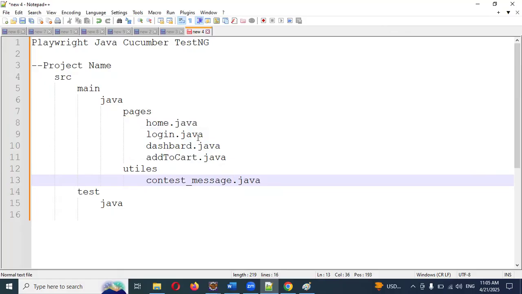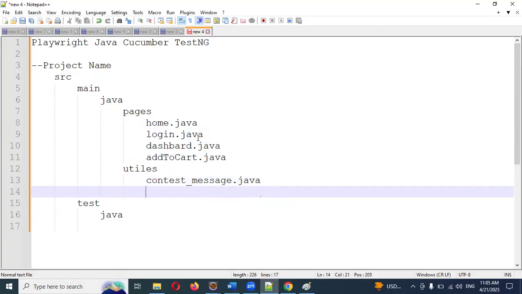For that we can create one Java class, create the values there, and then access them. You can also keep error messages here, if you want to verify some error messages.